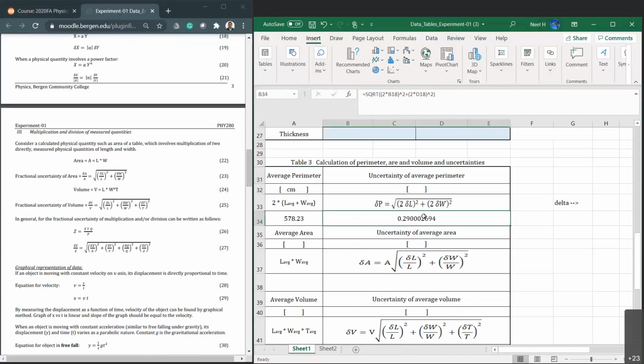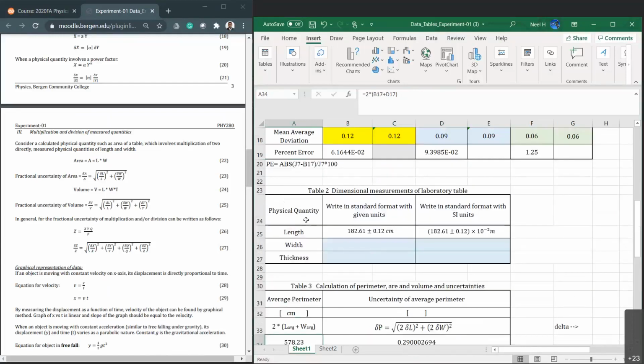Now again, this is the error. I'm not really interested in significant figures here, but really interested to show how much the error is relative to my given number, right? You remember that earlier, when you write it down in standard format, this is the way you write, right? Your number plus or minus, what is the error? That's the standard way you represent any given physical parameter. In that format, when you're telling your error, we are not interested in significant figures there. What we are really interested in is the accuracy, right? Because that is the error we're telling.